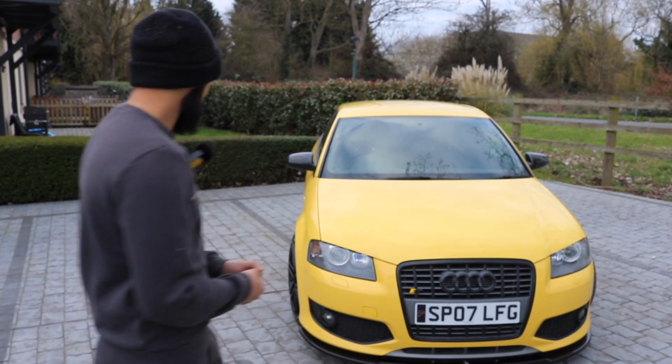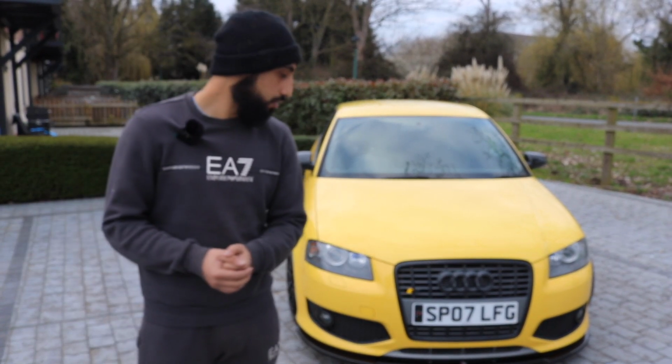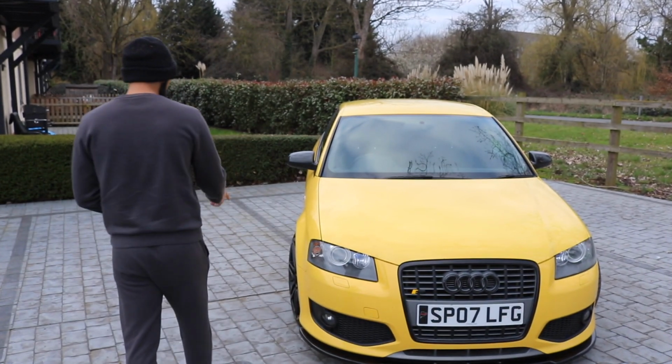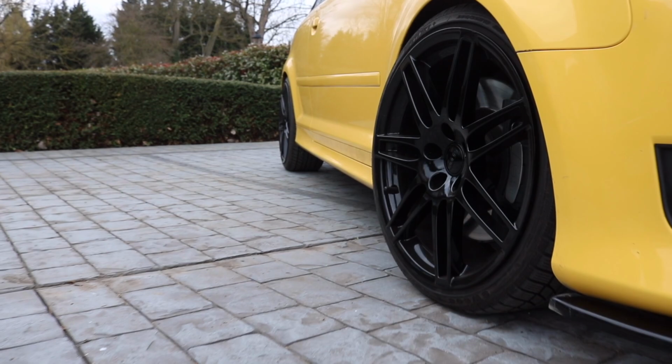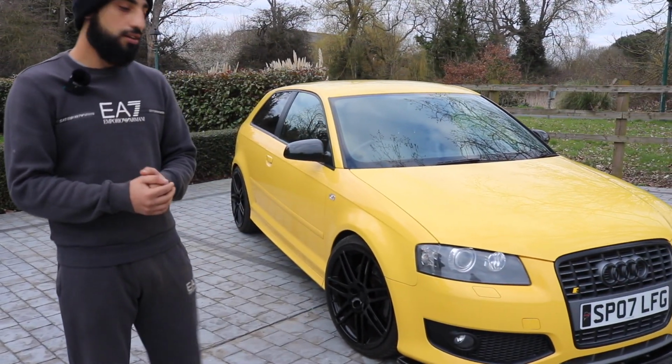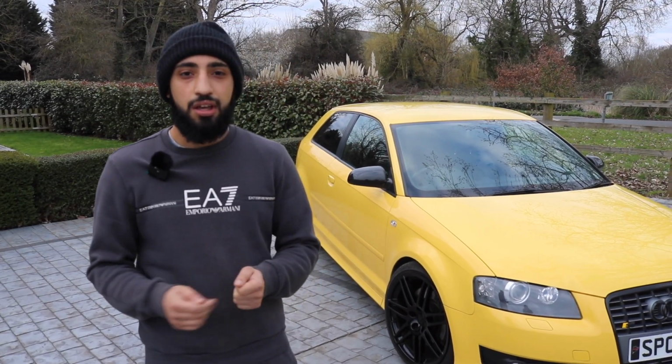But yeah, so like I said before, I was going for a more OEM plus look. Starting with the wheels. So I put the wheels in gloss black. Obviously they were silver before, that was a must. And I don't know if you remember before, I was saying that I wanted to put the calipers yellow.